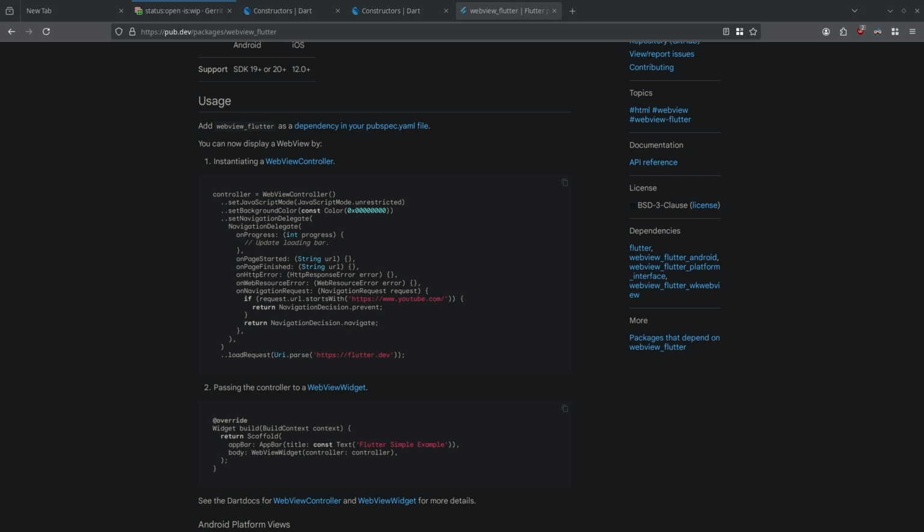Let's try this. All right, I'm going to change the keyboard shortcuts, which I think, well, maybe they'll just work.